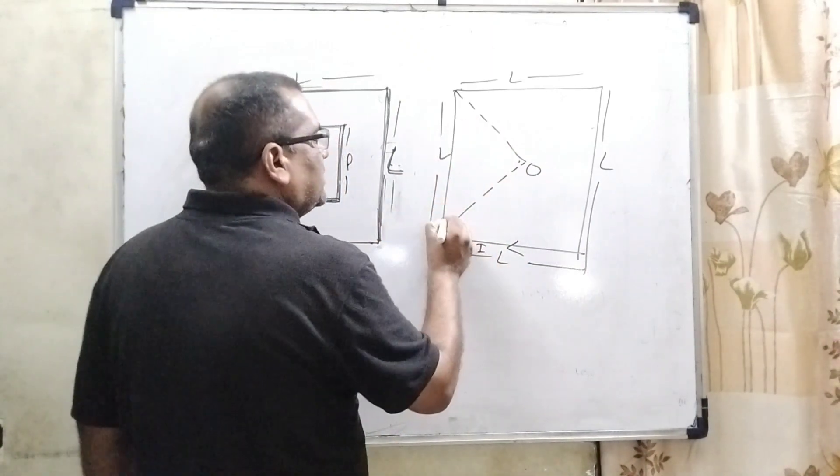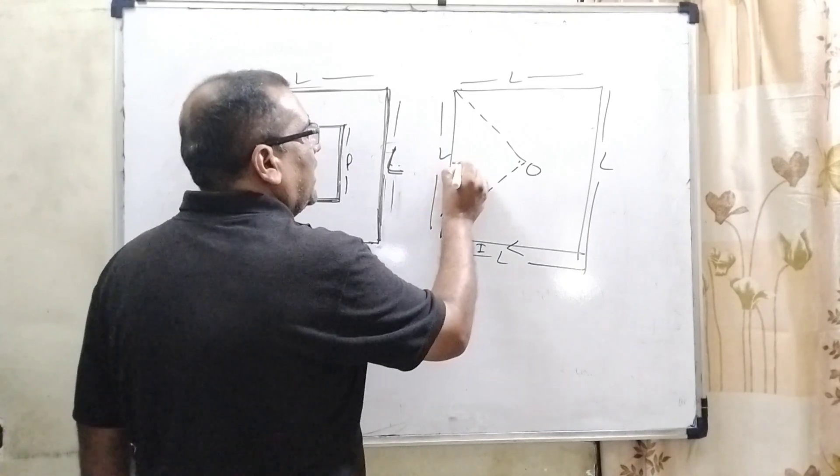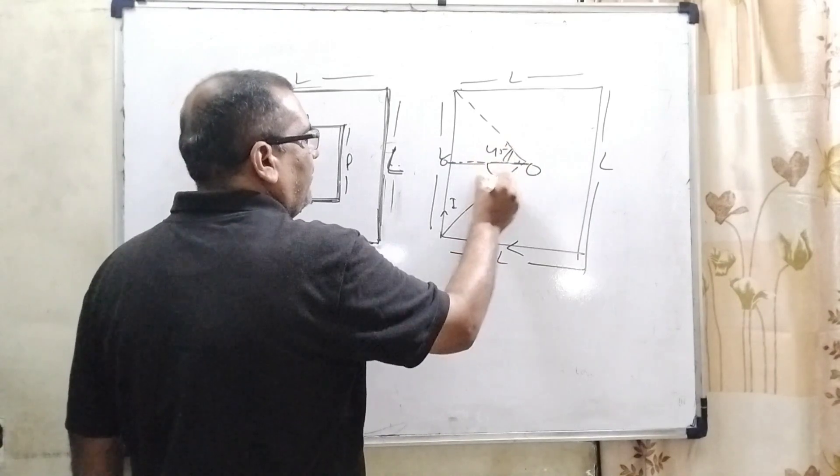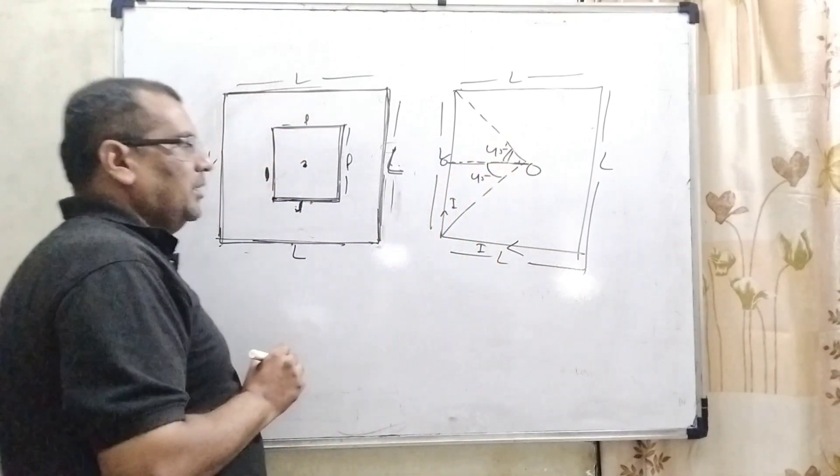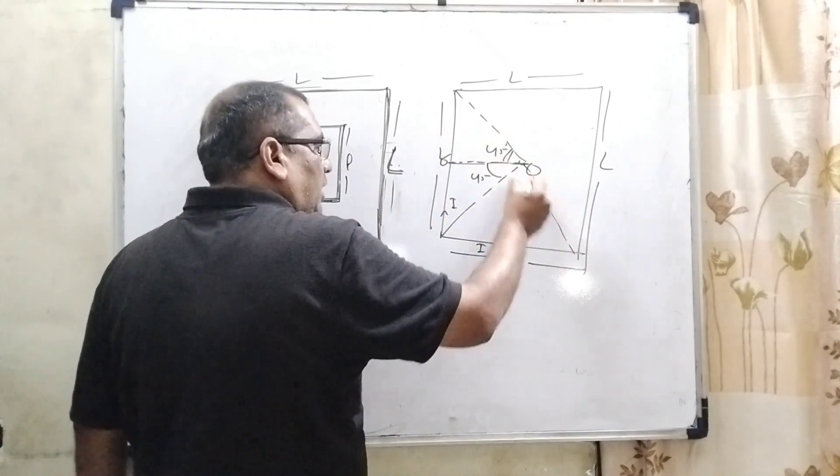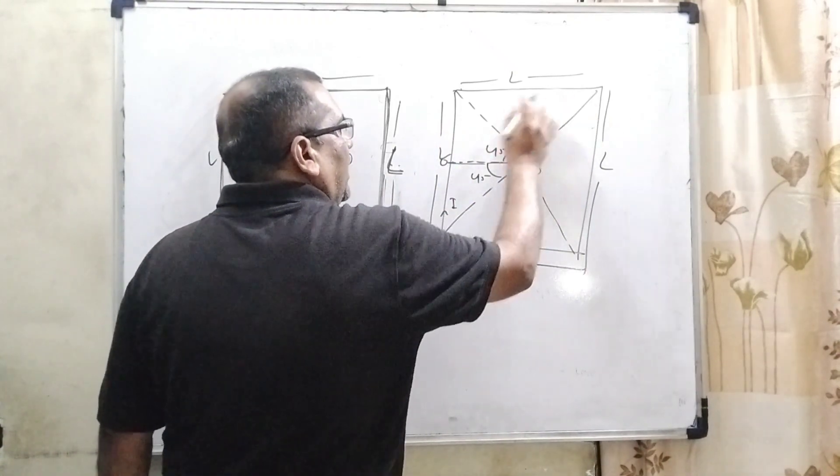And we have to find out the magnetic field of this first side, due to this current I flowing inside. Joining this middle point we know that it forms 45 degree and 45 degree. And consider this whole system similar 1, 2, 3 and 4.